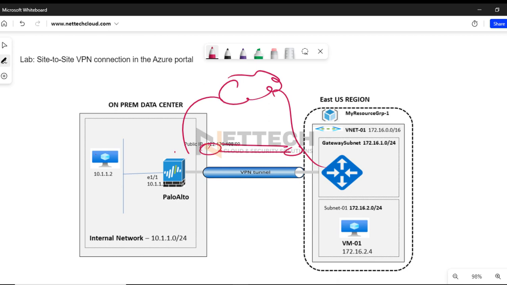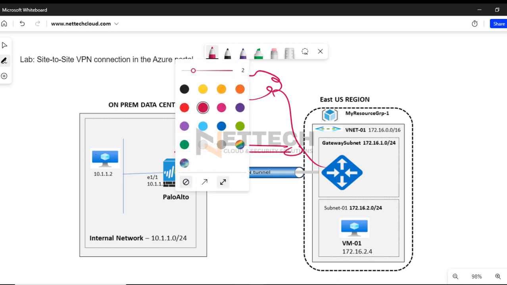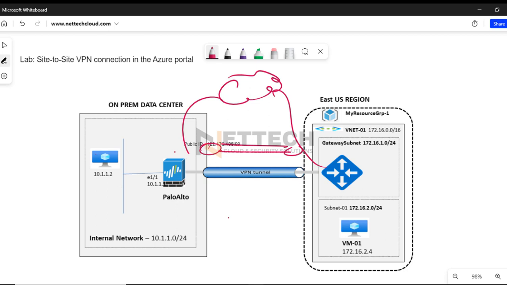Okay, and Palo Alto firewall not necessarily should be assigned a static public IP address. Even if there is a private IP address assigned to the external interface, no problem whatsoever, right? We can use private IP even if there is a NAT device in front of your firewall, VPN gateway, maybe your home broadband router, Wi-Fi router, any other router, no problem, right?